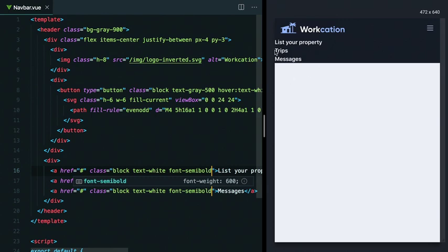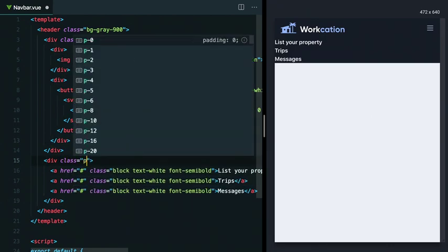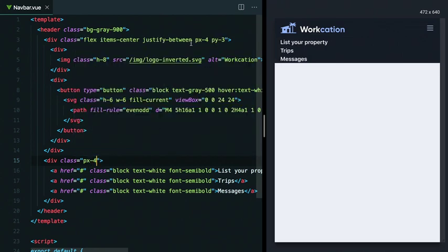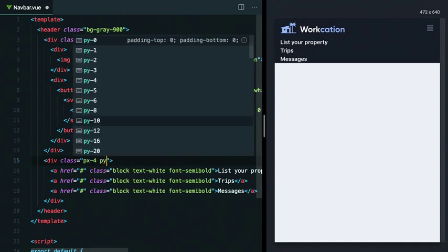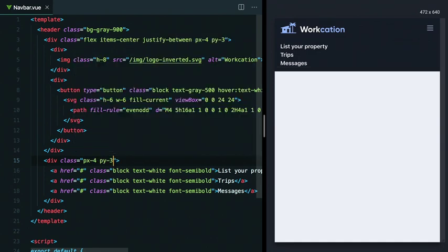We don't want these going all the way to the left edge. We probably want it to sort of feel more like the same padding that we have for the top part of the navbar. So why don't we start by just adding some padding to this container. So why don't we do px4 to match the padding that we had up here. And that looks a little bit better, but I think we also need some vertical padding. So why don't we try just doing something like PY3, just like we had on the nav bar at the top. See what that looks like.